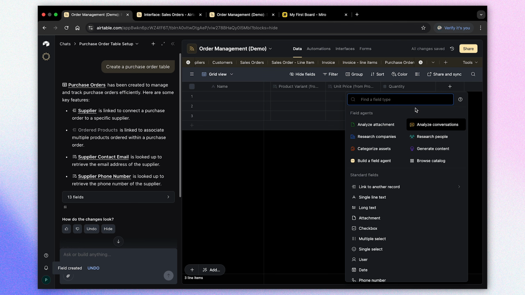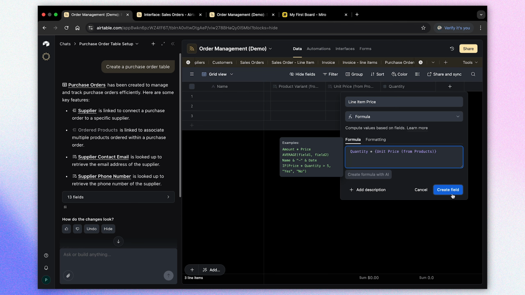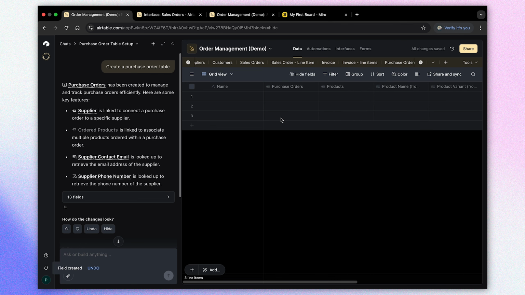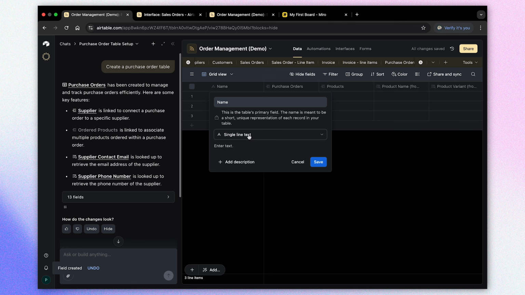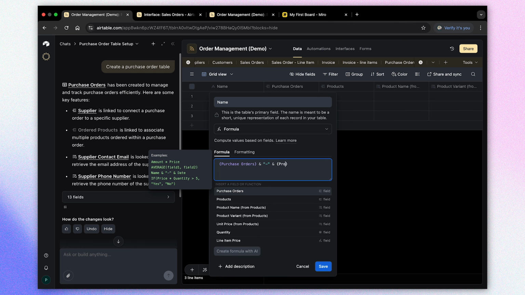Let's also create a formula field to compute a line item price. Formula field will be quantity times unit price. And name will be another formula field, which will be the combination of purchase order and product.